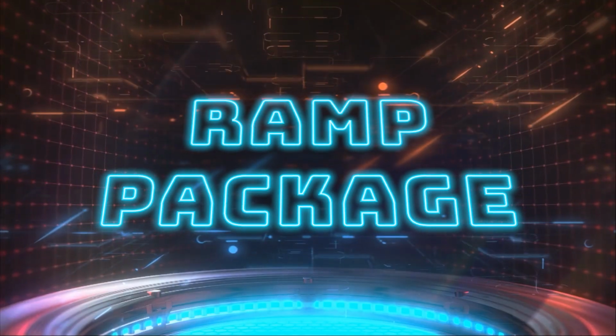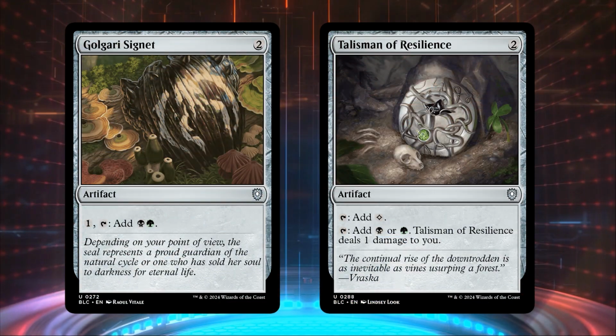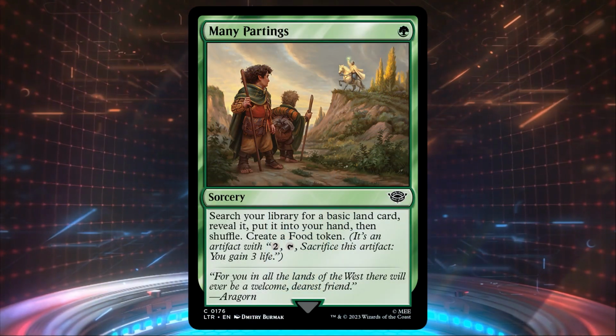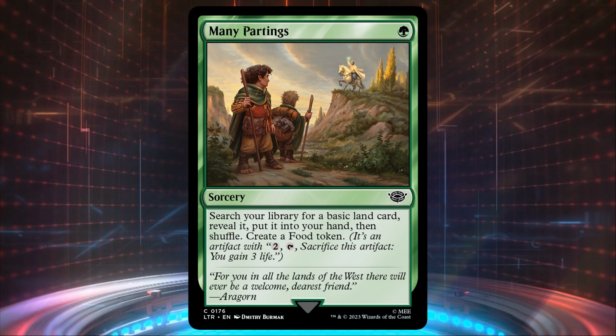The ramp package is equally simple with Soul Ring, Talisman of Resilience, Golgari Signet, and Arcane Signet, but I've also added Many Partings. It's a sorcery that says search your library for a basic land, reveal it, put it into your hand, then shuffle, and you create a Food token.